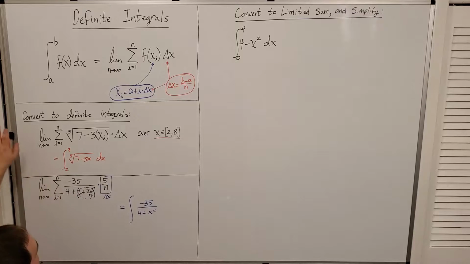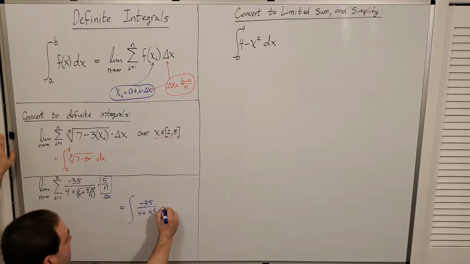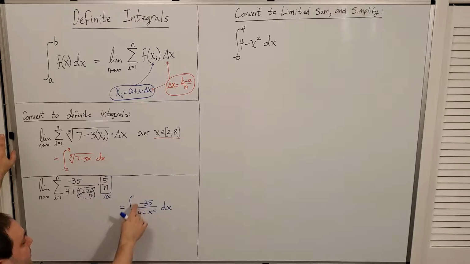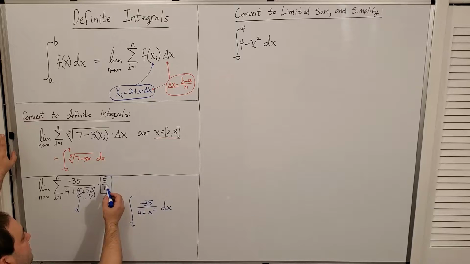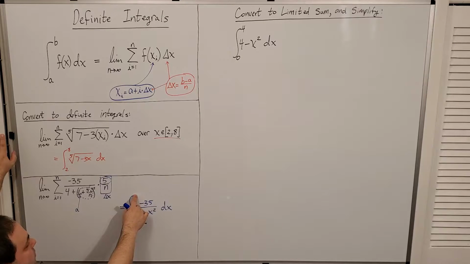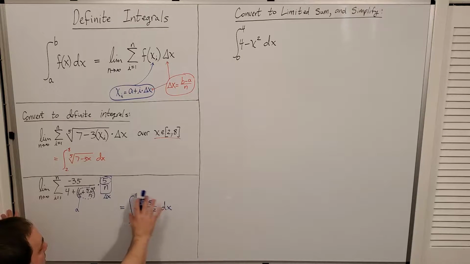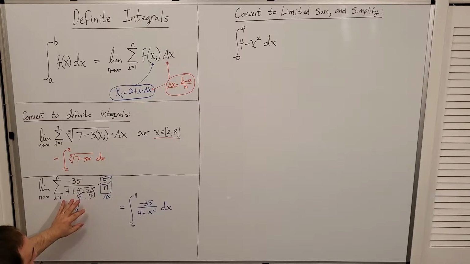Okay, so then why do I need the rest of this? Well, I still didn't get my limits, right? Don't forget your delta x gives you dx. I still don't have my boundary limits here, right? Well, look, the 6 right here is my a value. The 6 is the beginning value, right? So it's from 6 to what? Well, delta x right here has a difference of 5. So this must be to 6 plus 5, 11. Okay, double check. 11 minus 6, right? b minus a is 5 over n. And 6 is the starting point plus delta x times i. So this is the definite integral that results from this limiting summation.